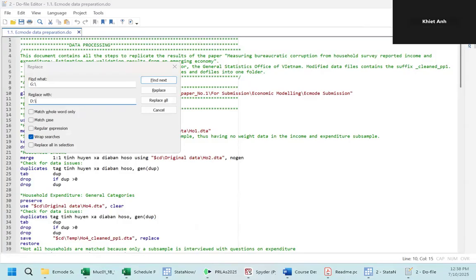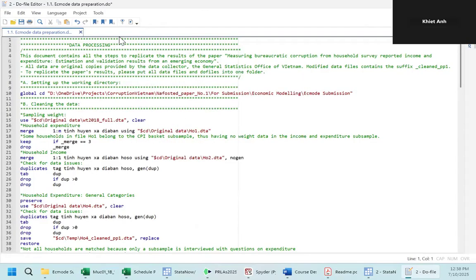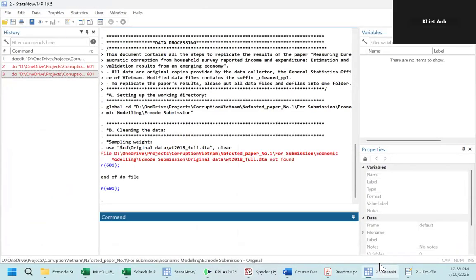Replace all, right? Good. So because of the directory, if I click on run, original not found.